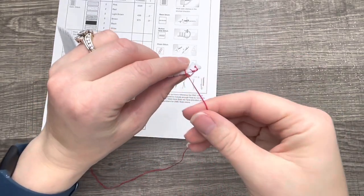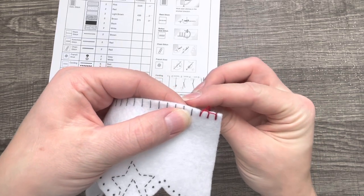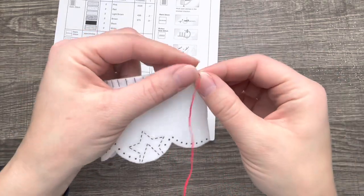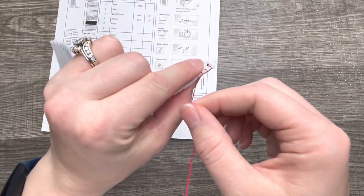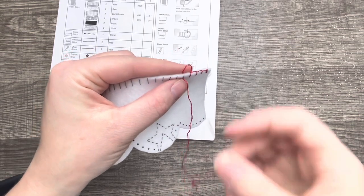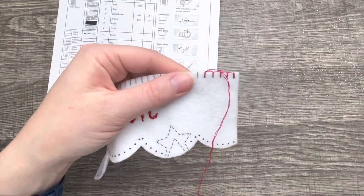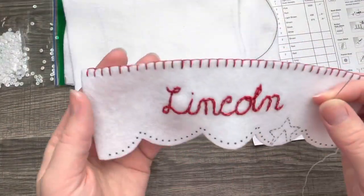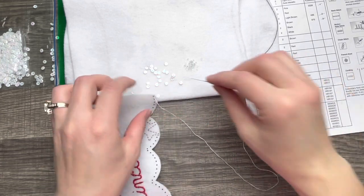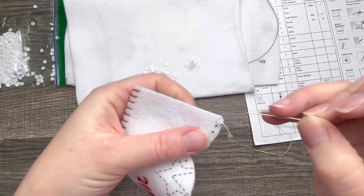This is basically the blanket stitch. If I were doing it again I might have used more strands of thread — it only calls for two, which is fine — but the blanket stitch looks really good with many strands for a nice thick line. Maybe they're going for a delicate look here, but you can still kind of see the black lines. If you don't want to see those, you can take the tip of your needle and rub them off — they come off fairly easily.